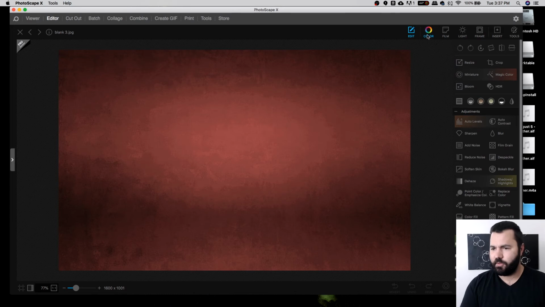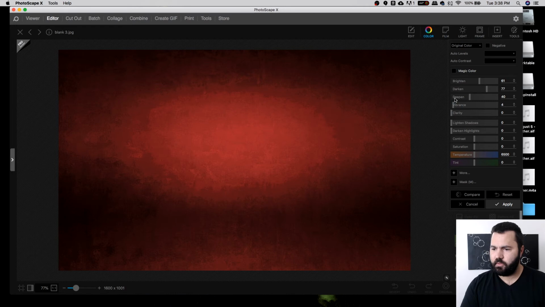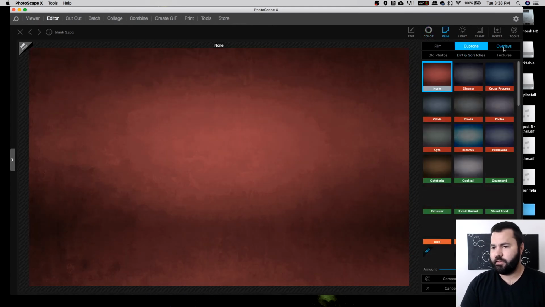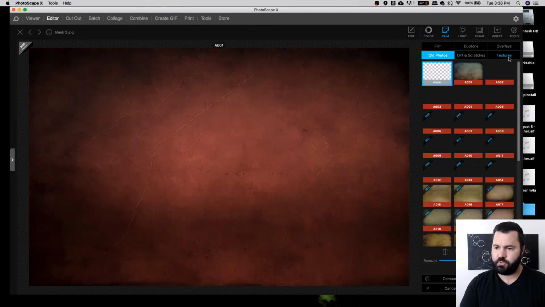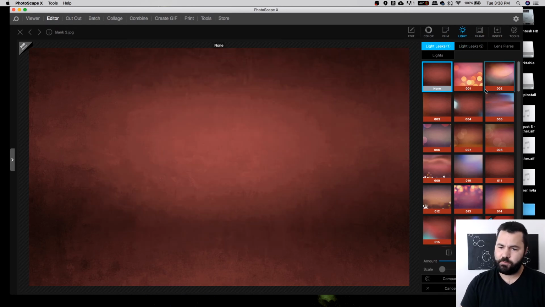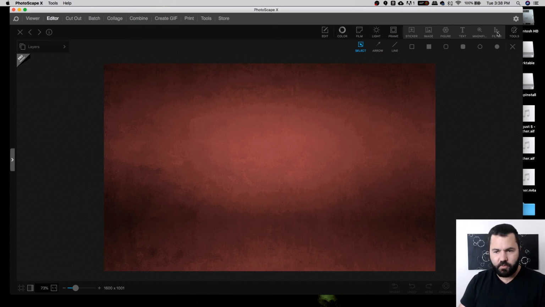I use this all the time for making graphics. Color tab, darken, brighten, clarity, all that stuff. Contrast, temperature, there's more down here. Gamma, brightness. So it's got lots of adjustments, and then it also has tons of filters you can see that you can put on, as well as overlays like scratches and such. Light is a new tab. I haven't played with that much, but it's light leaks and such. And then you can insert text and shapes and all kinds of stuff. So it's got a lot of options. It's not as, I would say, like advanced pro app as the other two are, but it does have a lot of options.